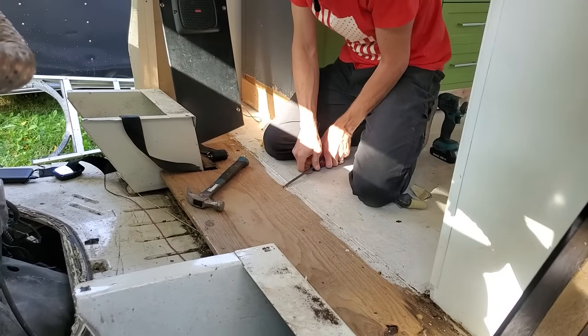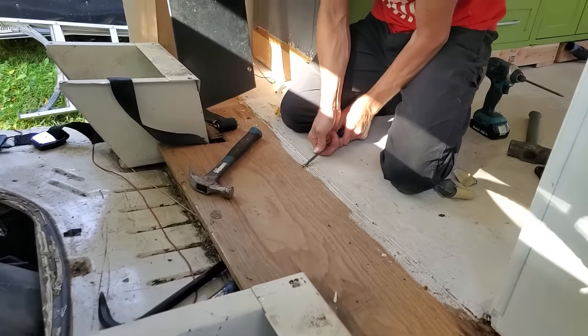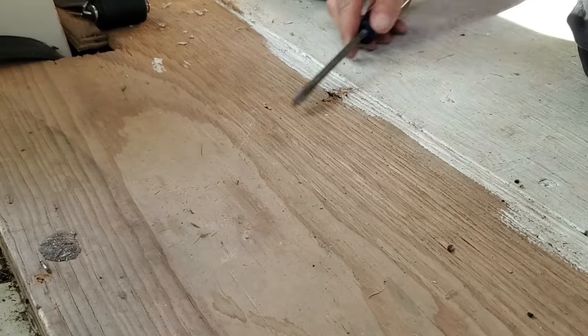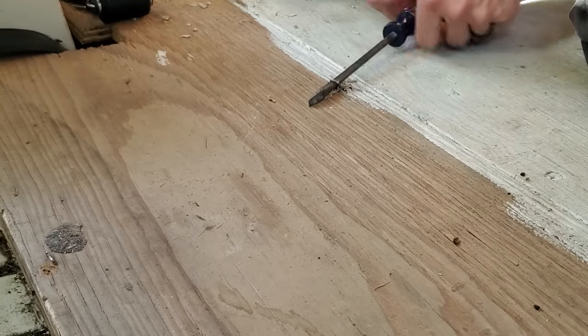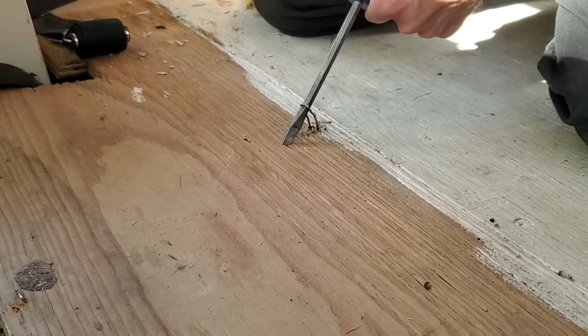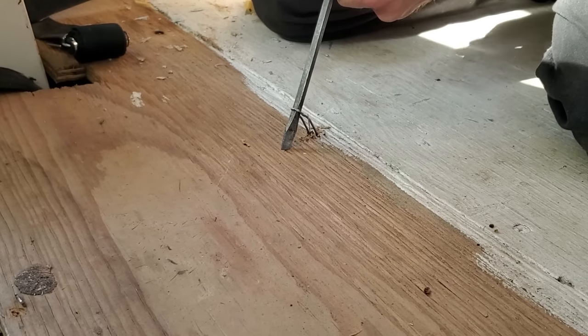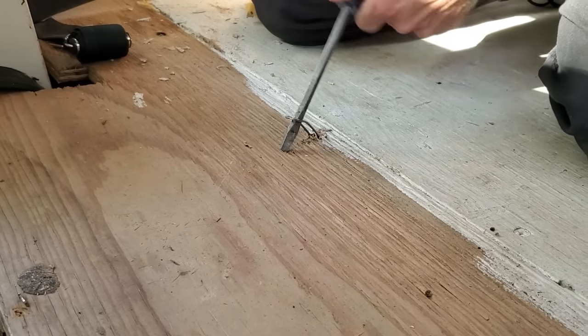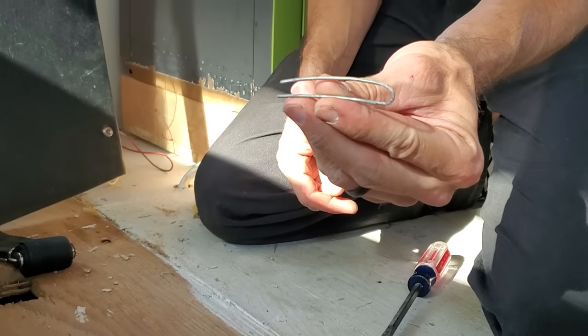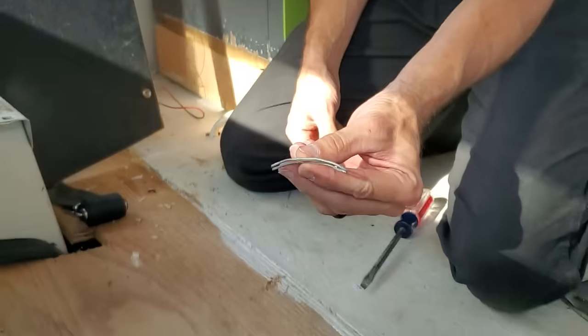Good grief. I mean, it is definitely a structural staple at this point. So there's only about 172 of those bad boys going down through here. Holy cannoli, look at that thing. Oh my gosh, it goes right to the transmission. Oh, what in the world? Are you kidding me? I've never seen such a thing.